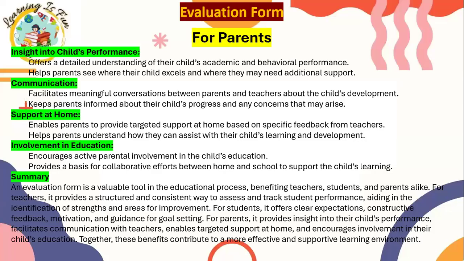Now, benefit for parents, insight into child's performance. They'll come to know about the child's performance in the classroom from time to time. Usually, we have a parent-teacher meeting after 3 or 4 months, but this will give you an evaluation form, will give you a clear instruction to the parents, and they will also come to know about the children from time to time. Communication is the direct communication between parent and teacher, and then they can help the child to grow and progress more in a better way.